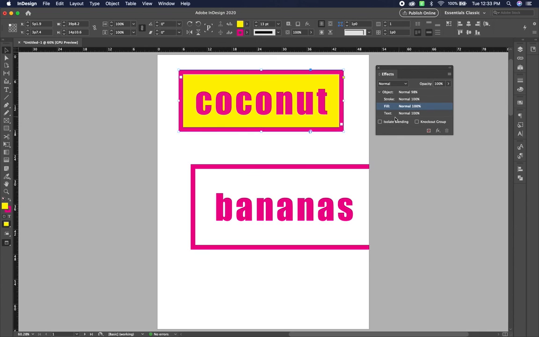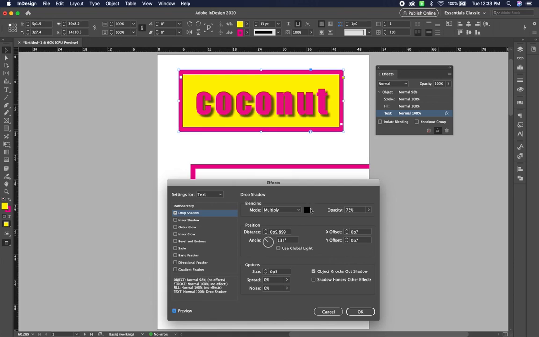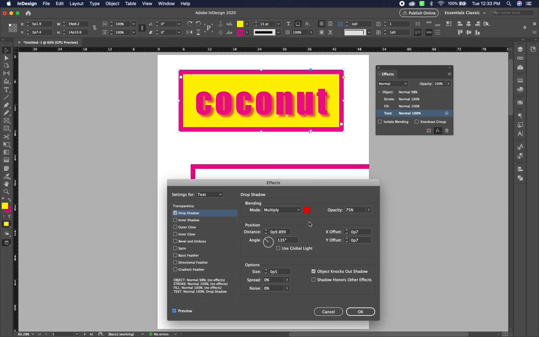The other thing that we can do is, let's say I want a drop shadow on this text. I can go to my effects down here and I can choose drop shadow, and this will allow me to apply it just to my text. So maybe instead of black here, I'd like to have a red color, and maybe I also want to make it a little bit smaller.